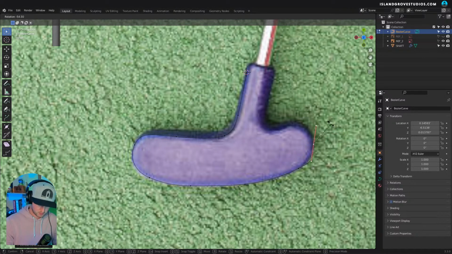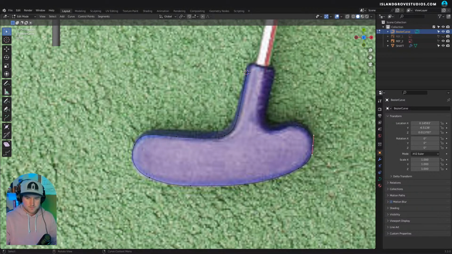Extrude, rotate. Scale. This one, scale it. Rotate it. Extrude.